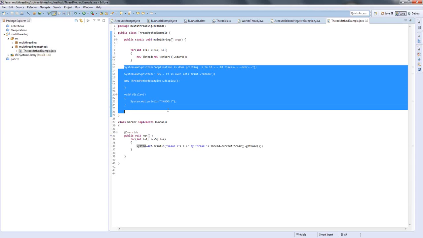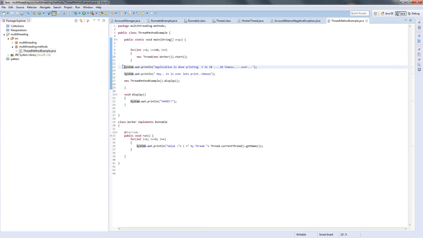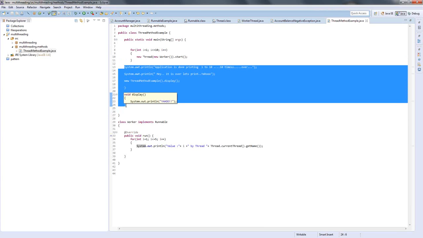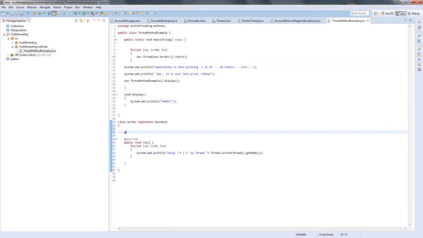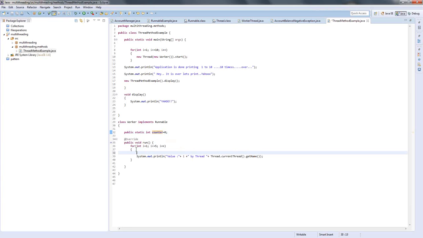So it's a problem, right? Suppose I want to finish all these 10 threads first, and then I want to print these things. For example, I'll do one thing: public static counter equal to 0. Suppose I have a counter, and I want my counter to plus plus.